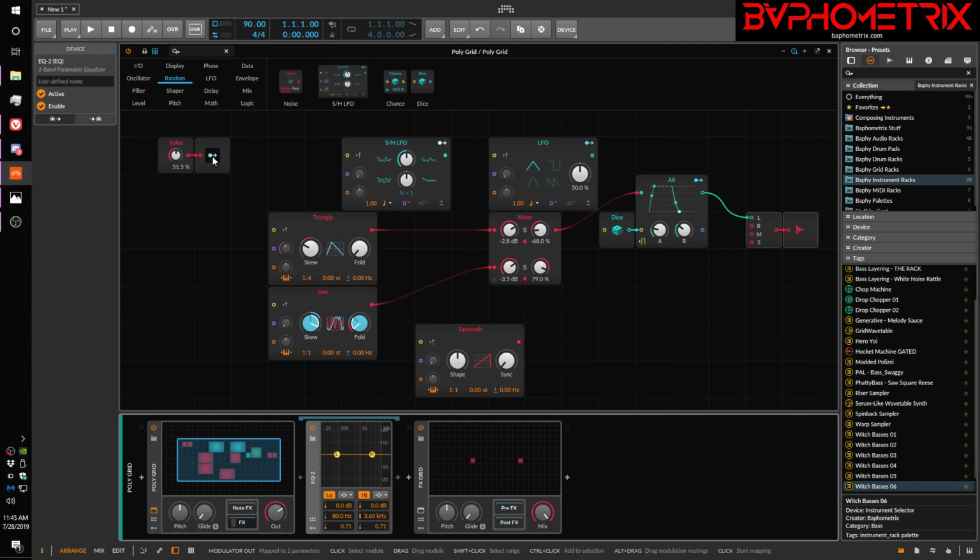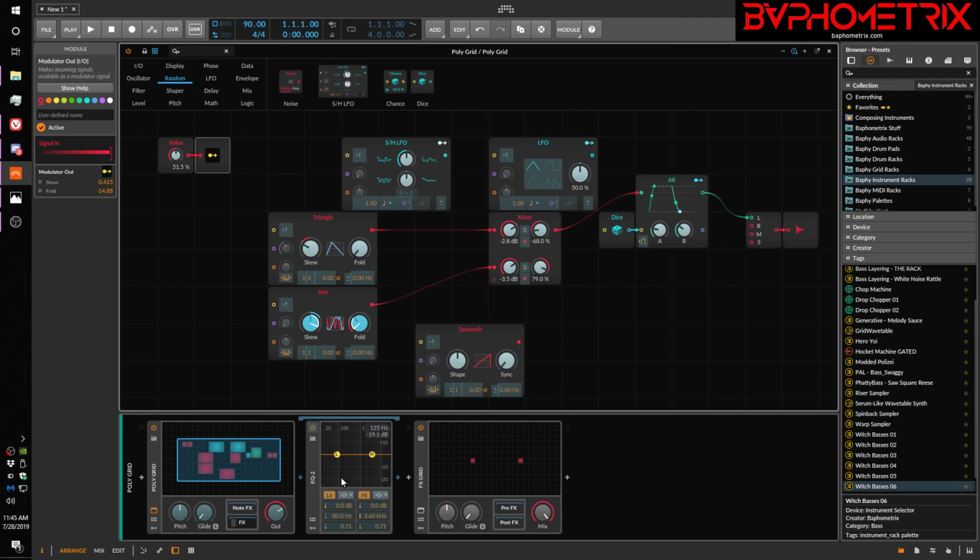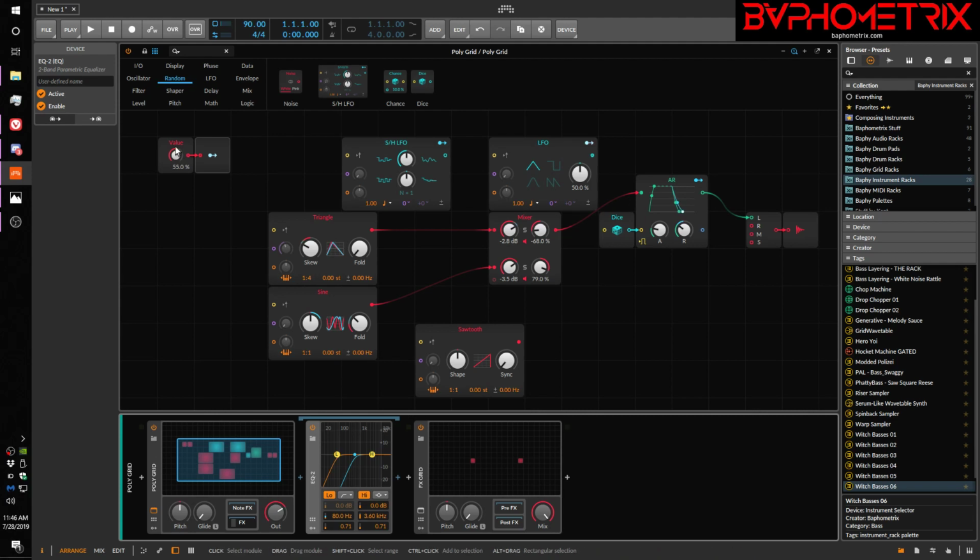And I want to take this value modulator and have it affect the frequency of my low notch in this. And now, as I move the value scaler around, see how it's manipulating this frequency for the low? Let's turn it into a low pass. I'm sorry, high pass, right? Make it a little more obvious. All right, so we have a modulator, any one of them, any wireless modulator, affecting something in the parent device inside of the container, all in one.